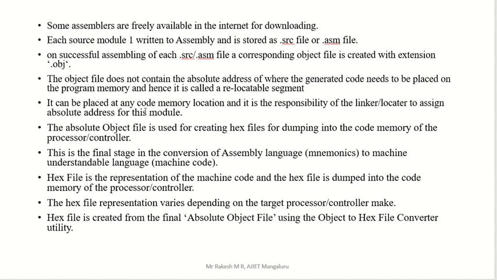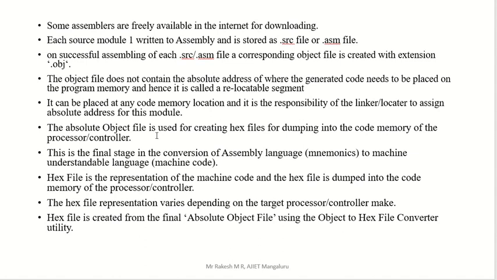It can be placed at any code memory location, and it is the responsibility of the linker locator to assign the absolute address for this module. I think now you understood why we are using the linker and locator. The responsibility of the linker and locator is to assign the absolute address. In the previous case we don't have an absolute address, so your linker and locator's job, or that tool's job, is to assign the absolute address for that particular module.